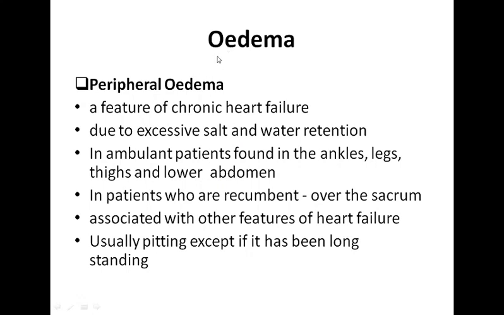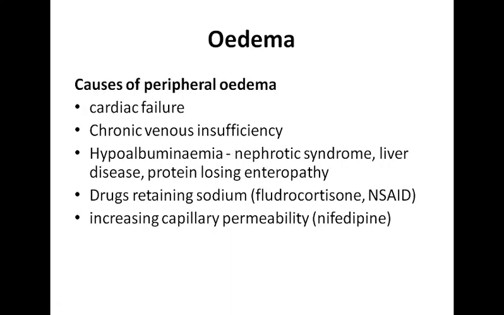Edema is another symptom of cardiovascular diseases. Edema can be categorized as peripheral edema and central edema. Peripheral edema can be due to various causes: chronic heart failure, liver diseases, and kidney diseases can present like peripheral edema. It is mainly due to excessive salt and water retention. Especially if the patient is mobile, you can see the edema at the ankle, lower legs, thigh region or lower abdominal region. If the patient is recumbent or sleeping all day, you can see edema over the sacral areas.